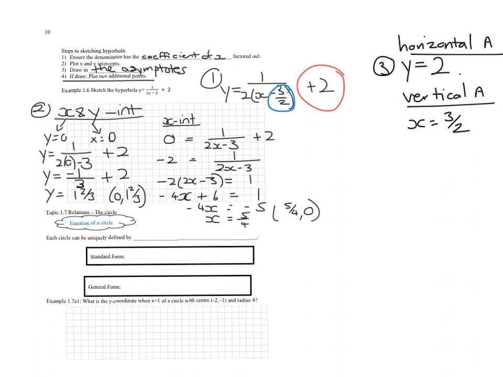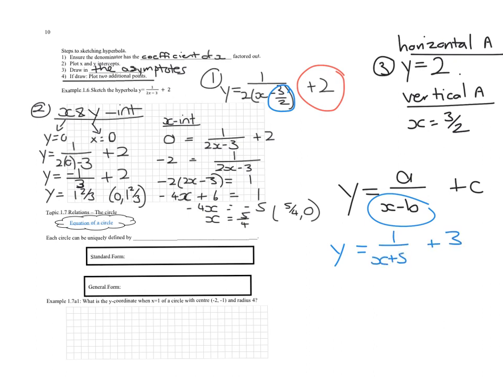So when we've got that, just a quick point with our general equation, let's write it in the form as we did before, a over x take b plus c. Just remember the denominator has to be in that form. So if you've got something like 1 over x plus 5, plus 3, we have to write it in the form minus something.